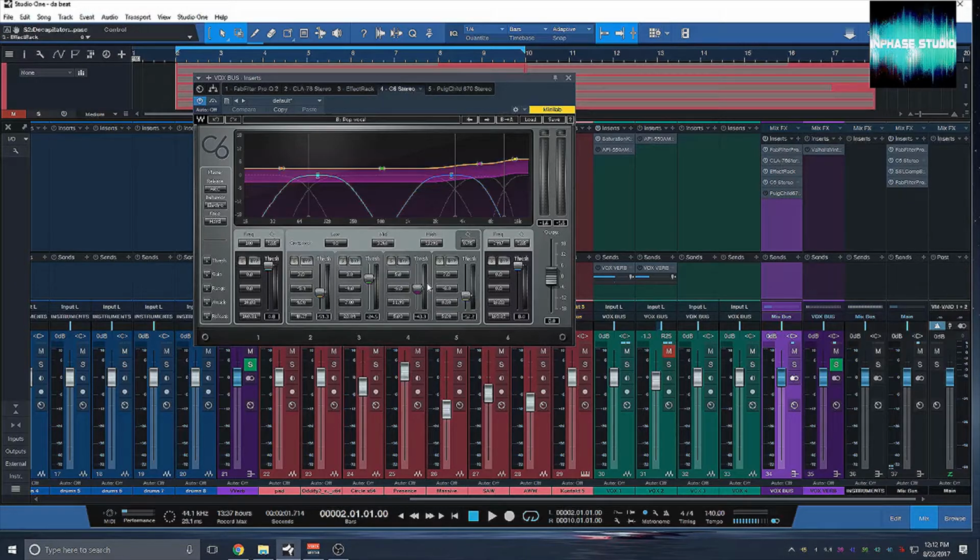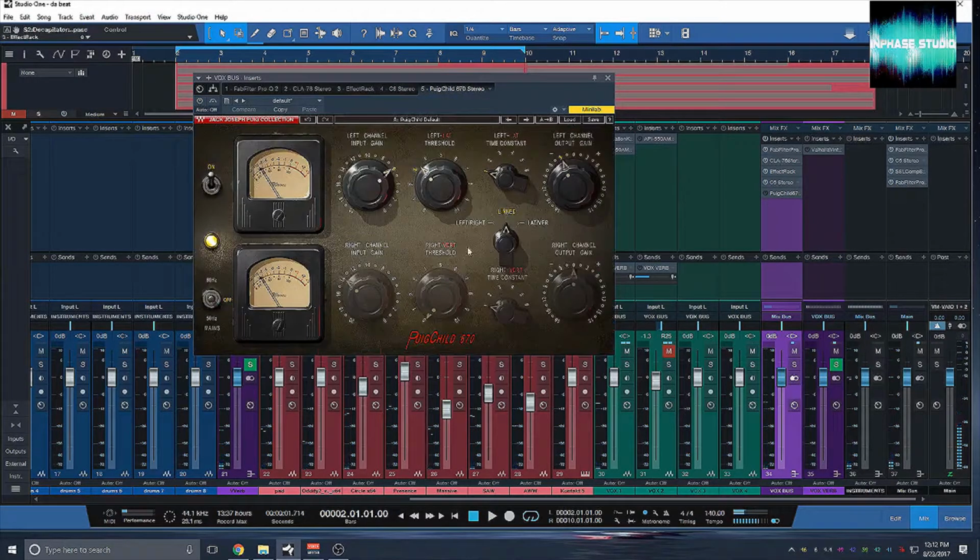So it's not upward compression, but it's taking something that's not so good, making it sound better, and then bringing up the level, which is essentially what a compressor does. But the multiband compressors work a little differently because you can choose a frequency. And then lastly is this Fairchild.